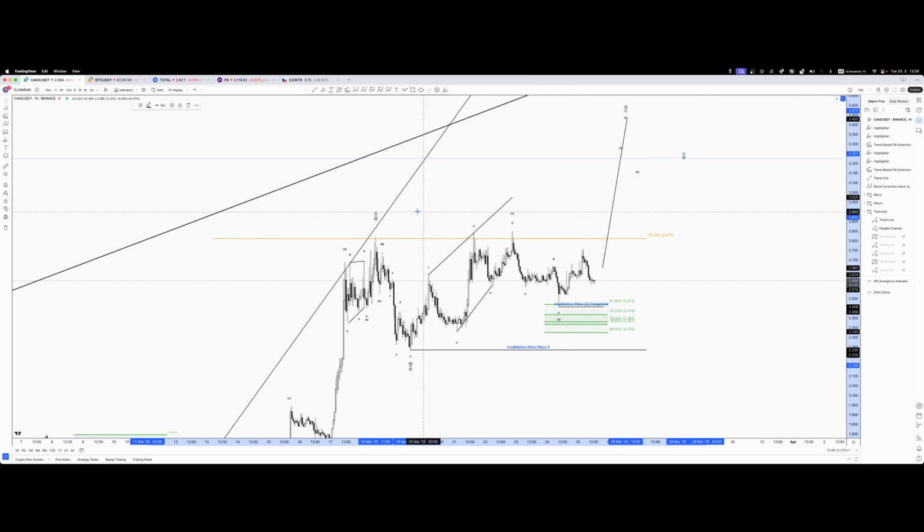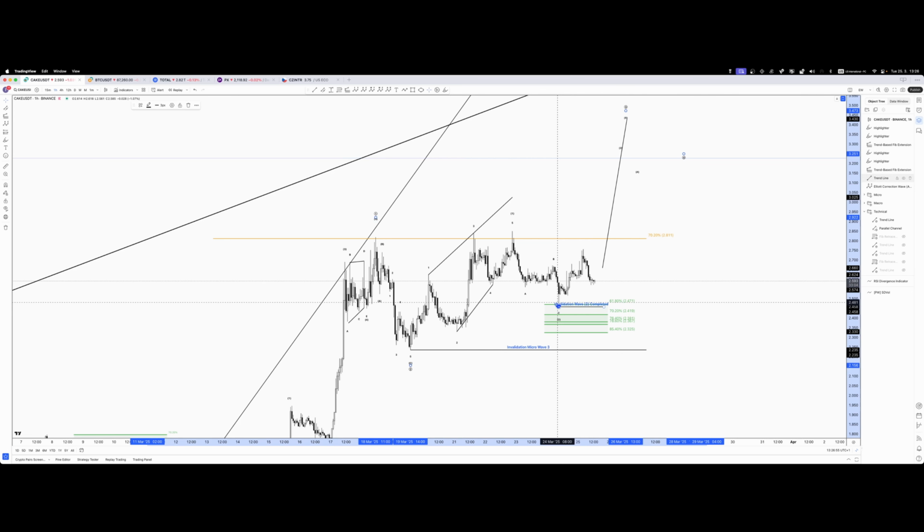This diagonal is of a degree lower compared to the previous 5-wave structure we had. So essentially, price action is nesting, creating a 1-2-1-2 structure. From the top of wave 1 of this diagonal, you expect an ABC or WXY to unfold for the wave 2 correction. Technically, we got it. There is an A, there is a B, and there is a C. The C pierced through the 61.8% at 2.47, retracement taken from the low and the high here. And now you expect wave 3 to unfold of a second lower degree.